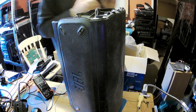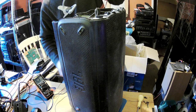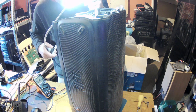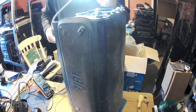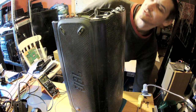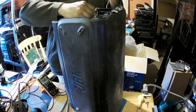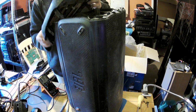Ooh, I see some... let me get the magnification. And I'll tell you if I see something suspicious. I'm seeing sort of a rust for some reason. Well, I might still be wrong because it's looking yellowish. And I don't know if that's still on or off or what it is. Yeah, no power. I don't see anything here.